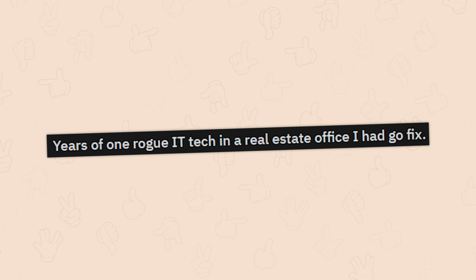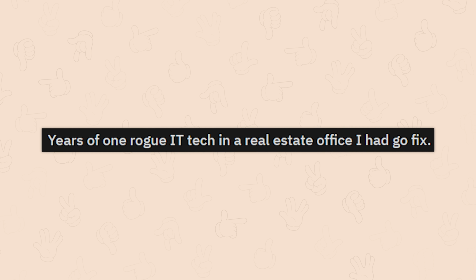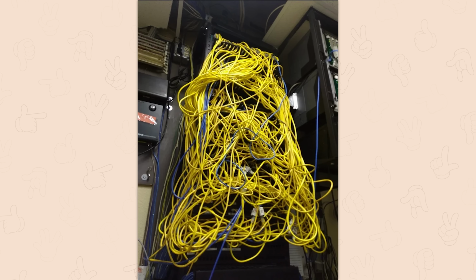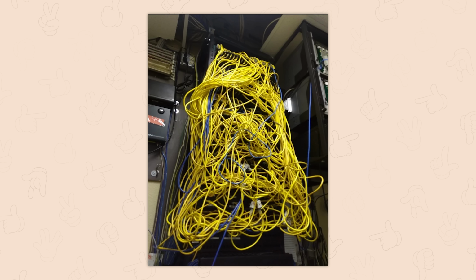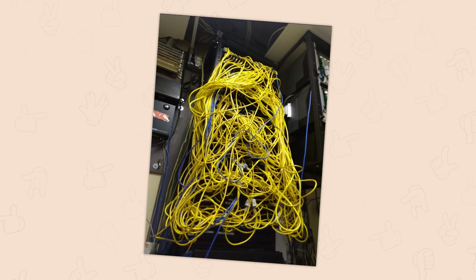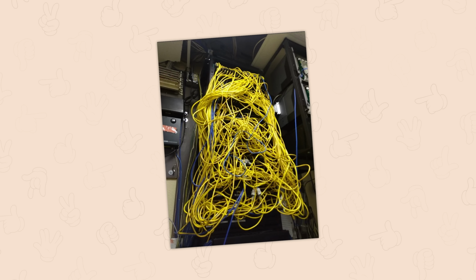Yeah. Years of one rogue IT tech in a real estate office I had to go fix. Now I'll weigh this a little bit, because I think cable management is very important. But sometimes offices won't give you the downtime for it, or sometimes there's just too much to cover. Like, there were areas in a college that I worked at. It was a second college I was managing, and that second college was a beige mess. And there were just too many closets, and there would be too much downtime to just fix the cabling.